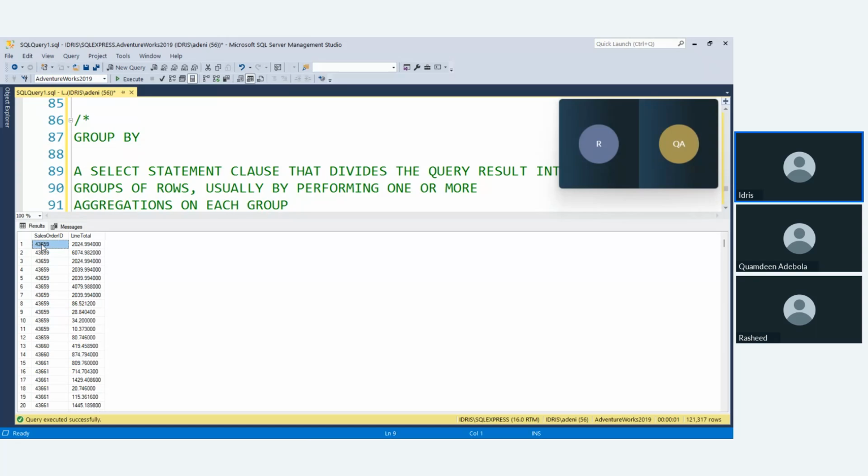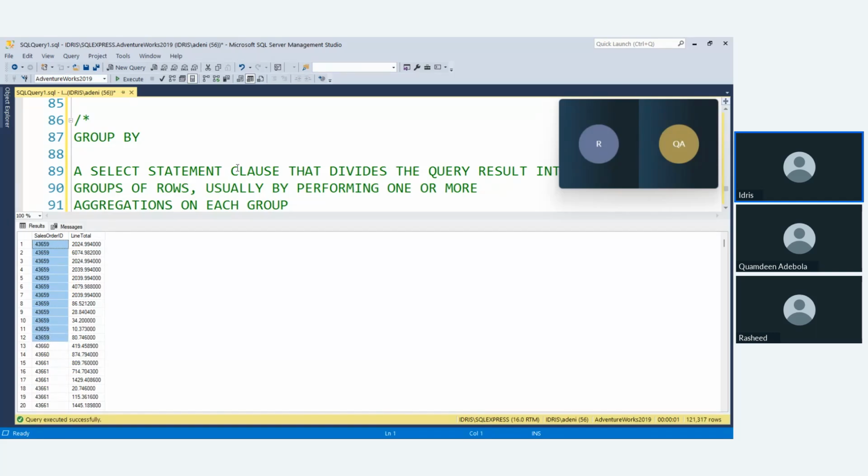See the same order, the same order, the same order recorded several times. 4365659 has this line total amount, and another order with the same ID has that total amount, and so on. So we have this order recurring or repeating several times.